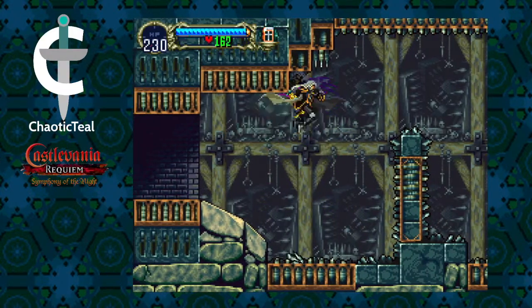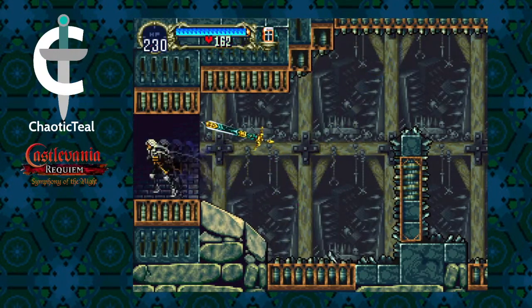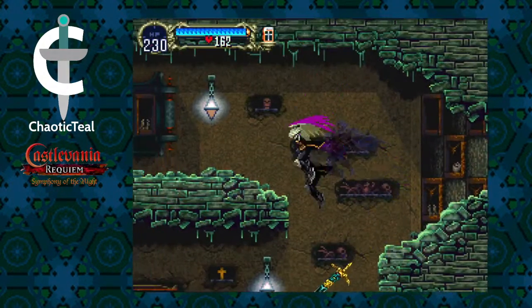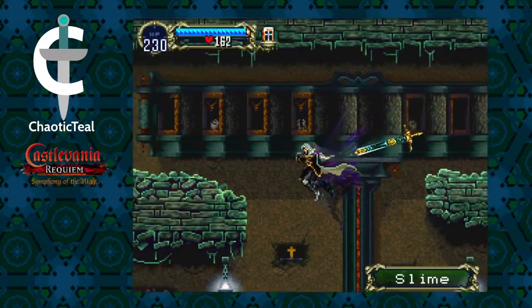But you may remember that there's one other location in the game that is full of spikes. And we can now get through it. Conveniently enough, it's even kind of in the direction that we're going to go next.